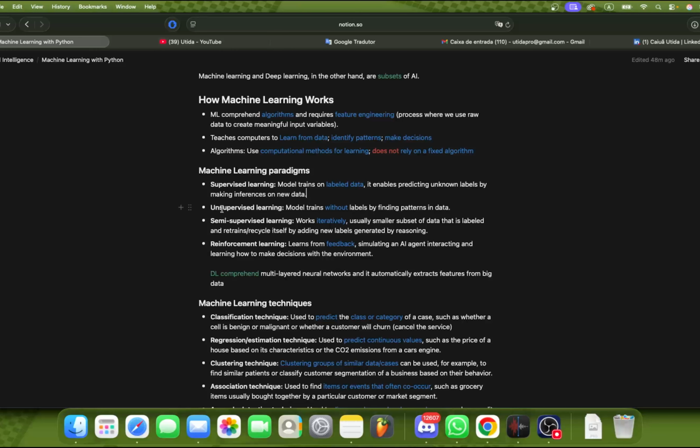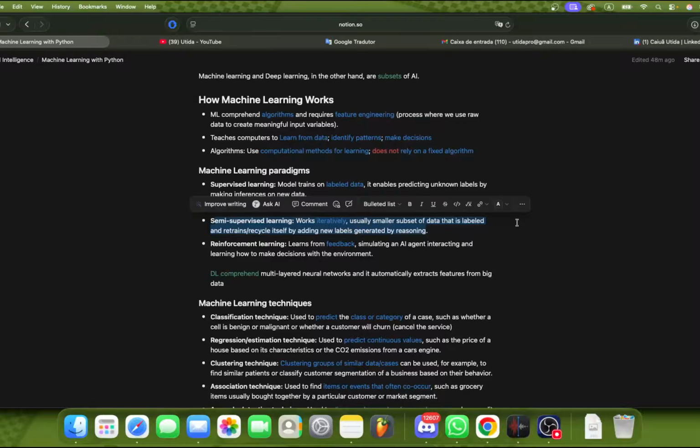On the other hand, the unsupervised trains without labels, so the opposite to supervised training, and it finds patterns in data but cannot really predict unknown labels since we don't have any tagged outputs or labels. There's also the semi-supervised, where it iterates through small subsets of labeled data. So basically it's the same as supervised learning, but we just divide our data instead.